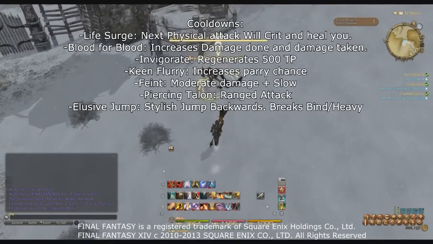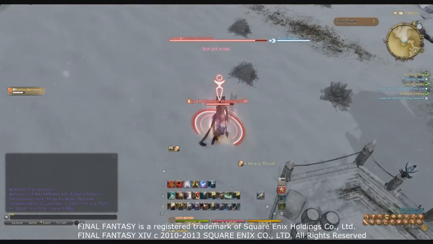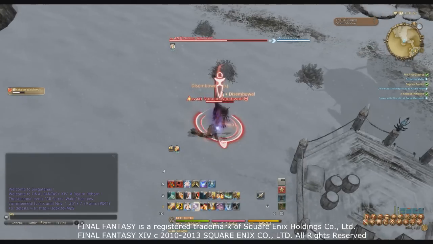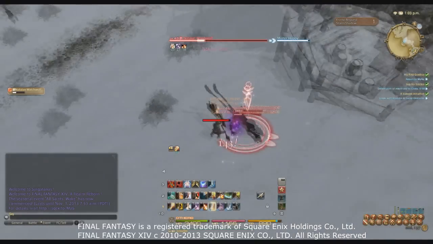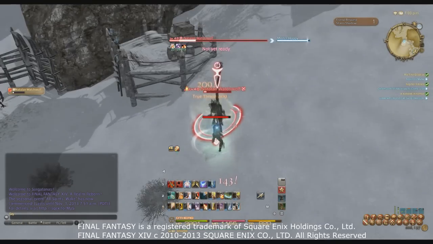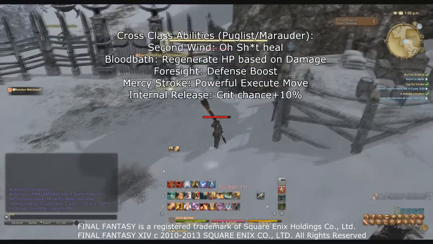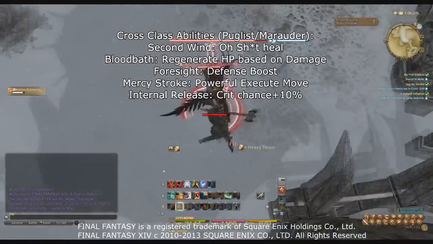That's a bad idea. Now, that's it for Dragoon's secondary abilities, but we also have to talk about their cross-class abilities. Now, Dragoons pull from Pugilists and Marauders as their subclasses as of patch 2.0. You may be watching this during a future patch, so it may not be applicable at that point anymore. Now, due to this, I recommend taking the following abilities: Second Wind, Internal Release, Foresight, Bloodbath, and Mercy Stroke. Those are the 5 abilities that I recommend.